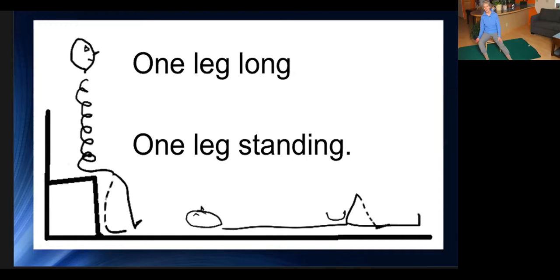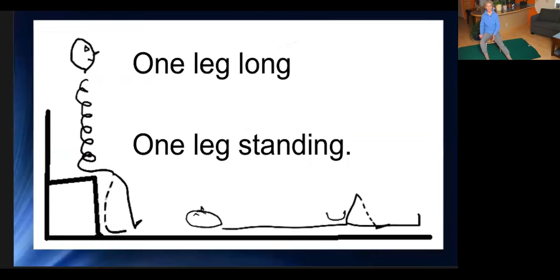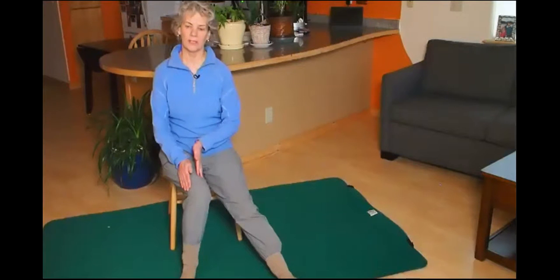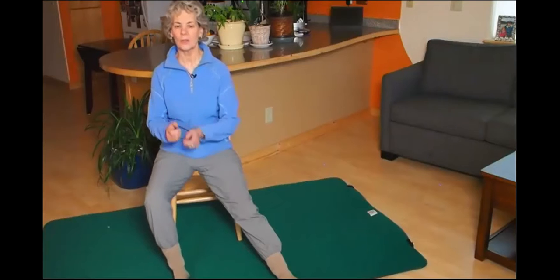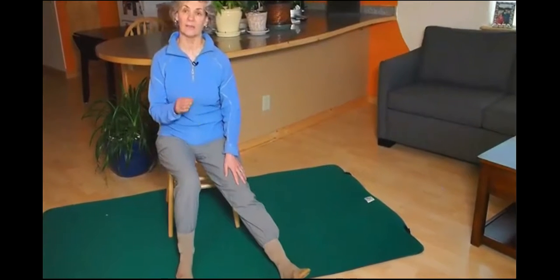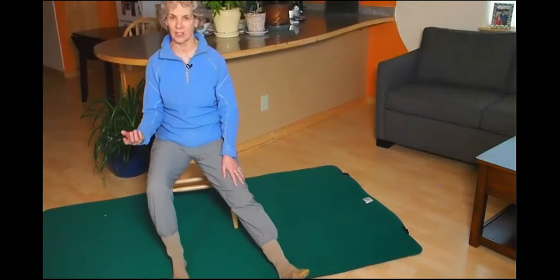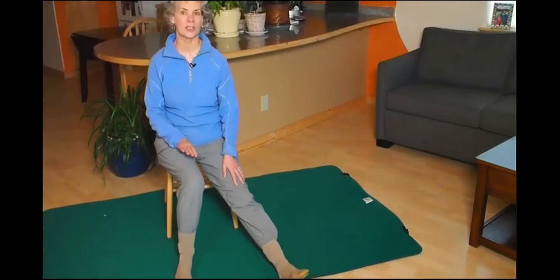And now let's exaggerate this movement by allowing the participation of the head. And you can exaggerate it further by when your knee is tilted outward, the inside edge of your foot comes up. When your knee tilts inward, the outside edge of your foot comes up. So it's involving the sole of your foot, which you may need to take it easy because of the muscles in your foot. If they want to cramp up, you just back it off, make it smaller, take it slower. You can always switch sides.